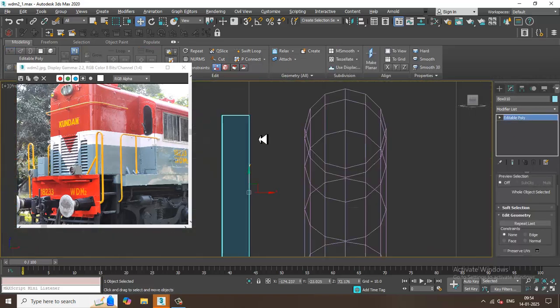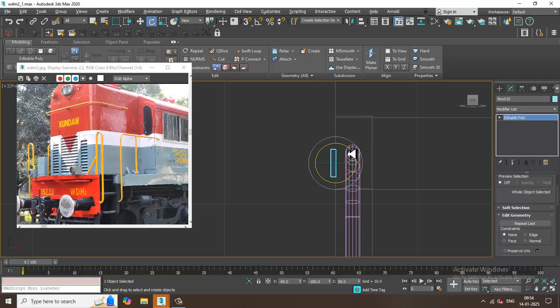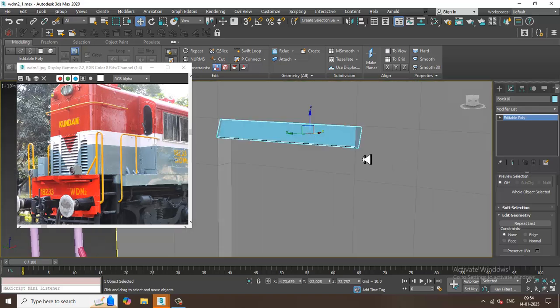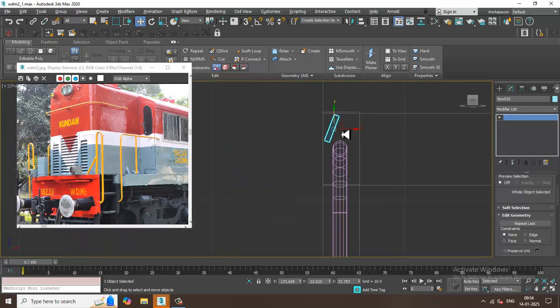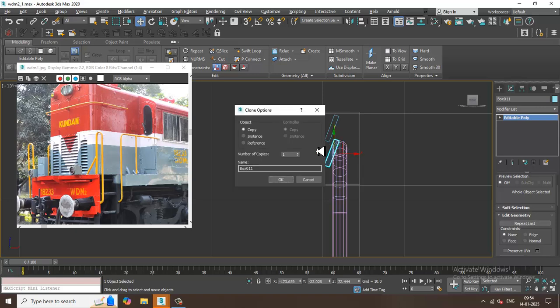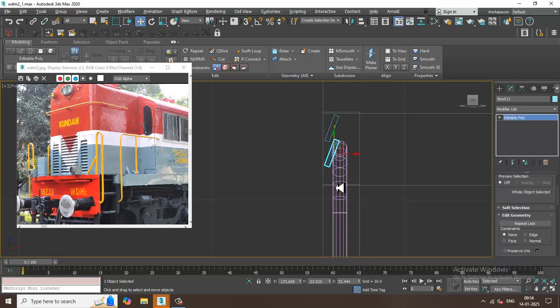So I'll go to the side view and slightly rotate it, place it in this way, and let's just drag it in this way. So I'll make multiple copies over here.